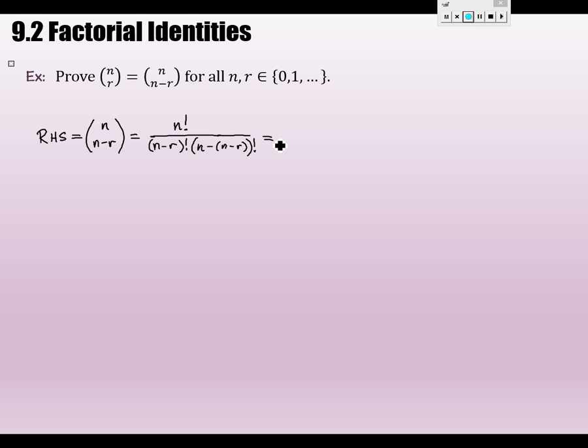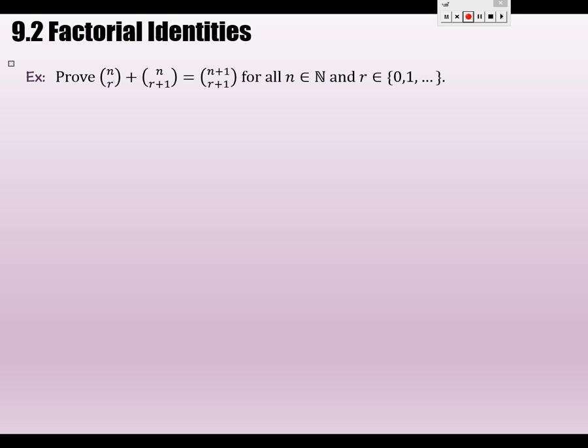What is the right set of parentheses? What does that end up being there? Just r. So are we done then? Yeah, isn't that just n choose r? Which is the left-hand side. So we're done with that proof. Okay. So that is the proof that is required to make the assertion we made the other day. Technically, right? That is us proving that in general, 10 choose 7 is the same as 10 choose 3 or whatever. So let's try one that's a little bit trickier here.